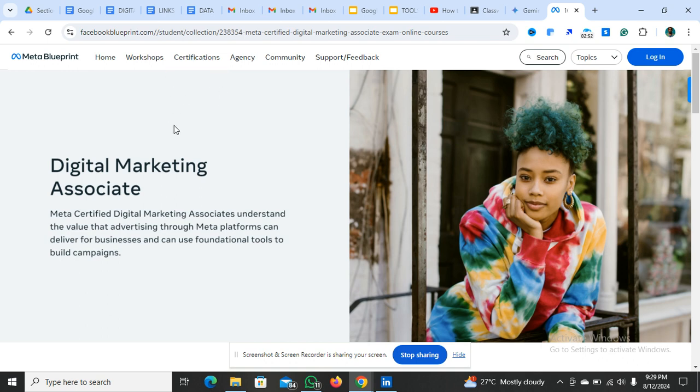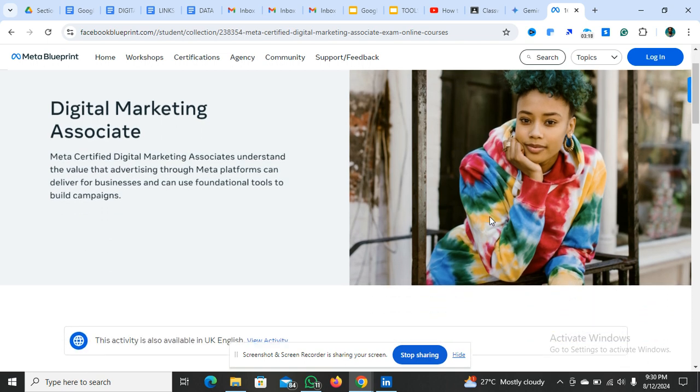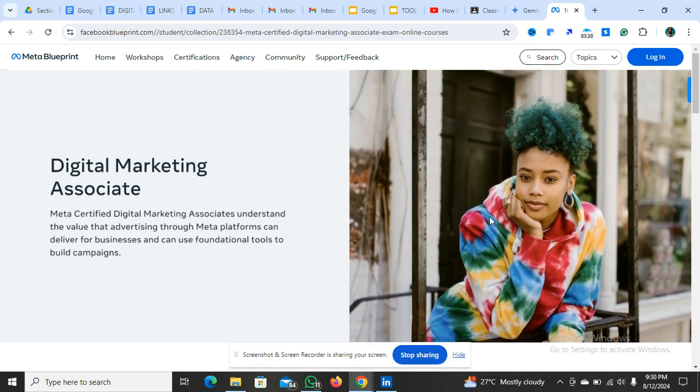For Facebook ads, you have to pay a little amount of money to get certified. But for other platforms like Snapchat, TikTok, LinkedIn, Twitter, you don't have to pay anything. You can be certified, but it doesn't matter if you're certified or not. What really matters is that you learn how to run ads and you do it very well, whether there are certificates or not. Your clients are not going to be asking you for certificates. All they want to know is that you have done this before and you know how to do it.